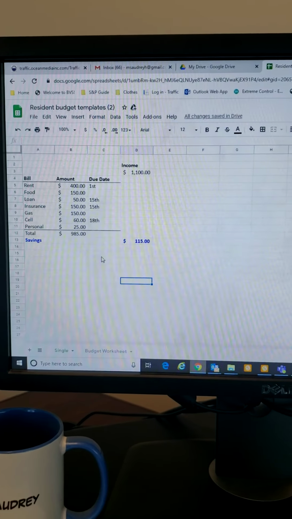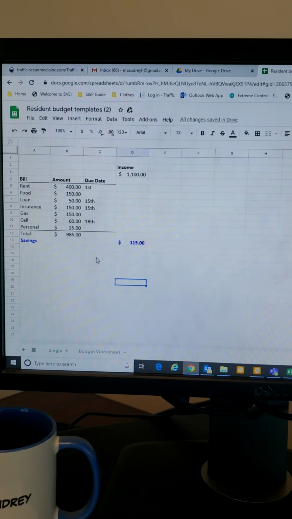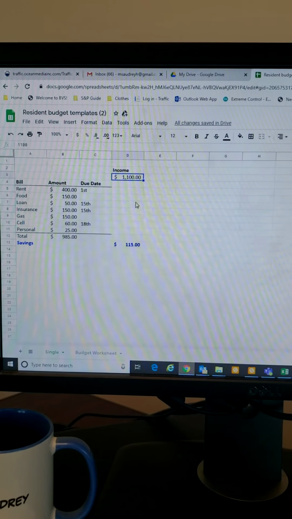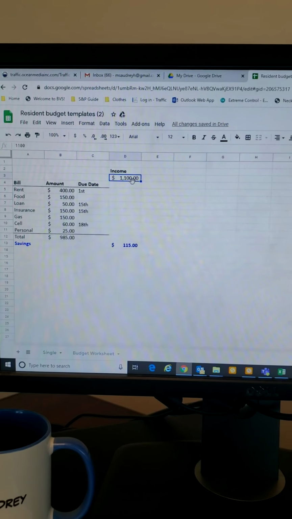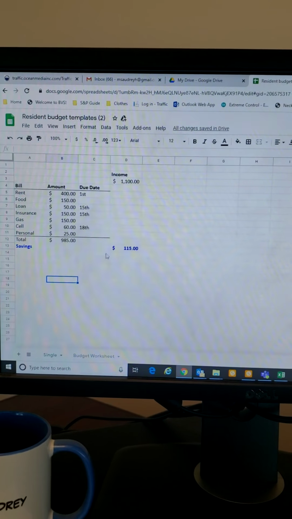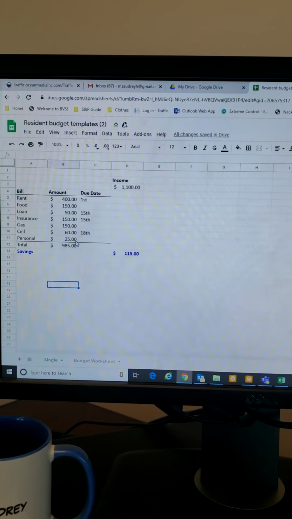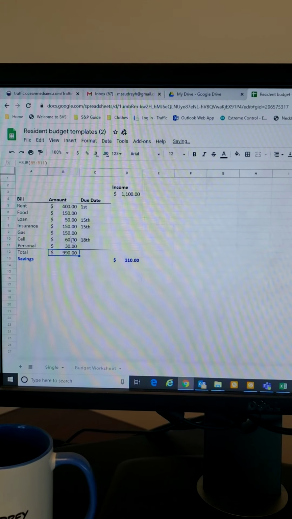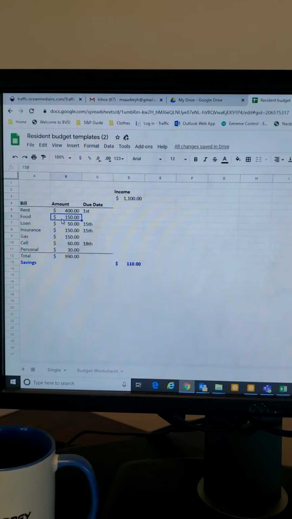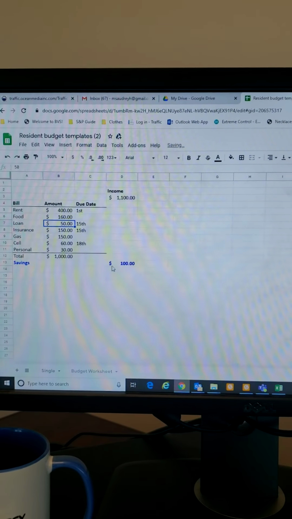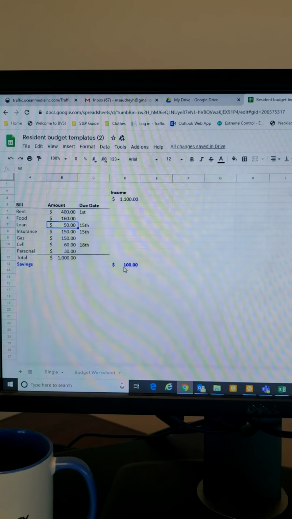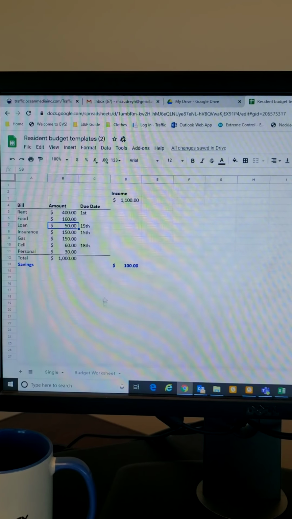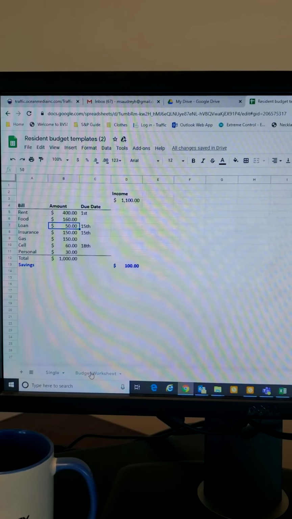So the whole goal, you guys, of having a budget is to make sure that you're not spending more than what you're earning. So essentially, you do not want to spend more than what you're earning. In this case, you don't want to spend more than $1,100 a month, okay? So if you still have $115 left, you could add more money here. So let's say you actually want $30 in personal. Or let's say you need to spend maybe $160 in food. So now you have $100 in savings. So what you could actually do is not consume it all, don't spend it all, but maybe start putting it in your savings account.